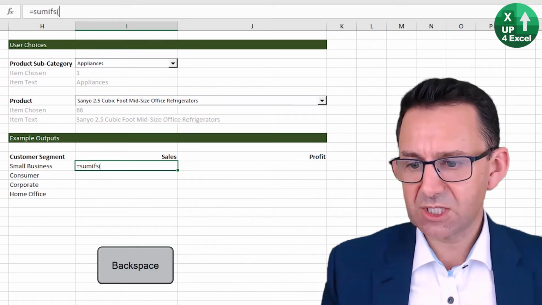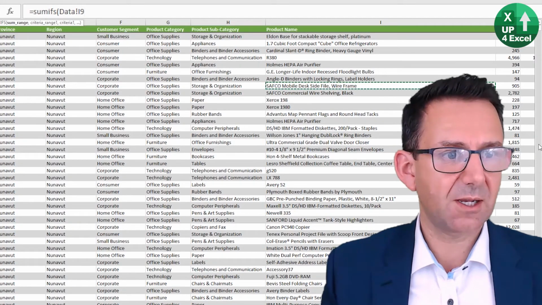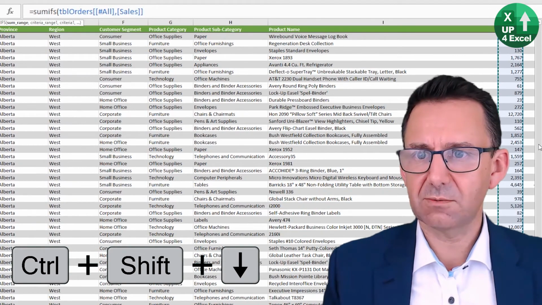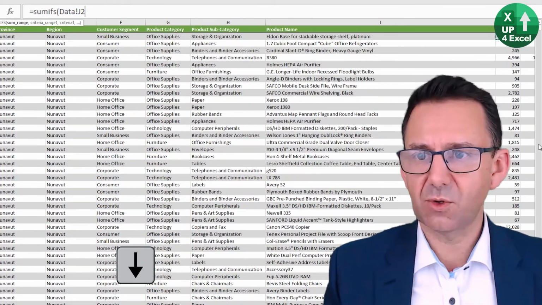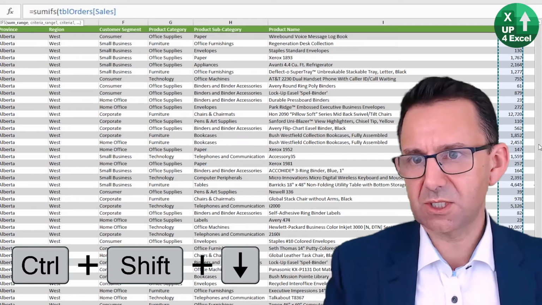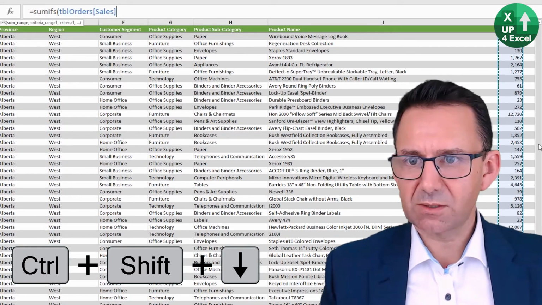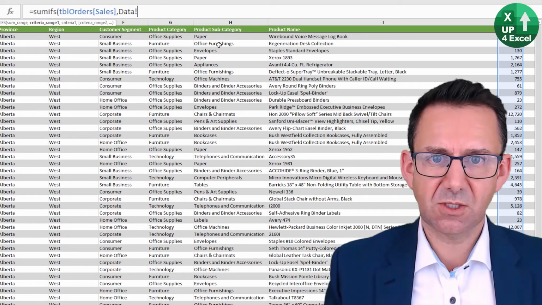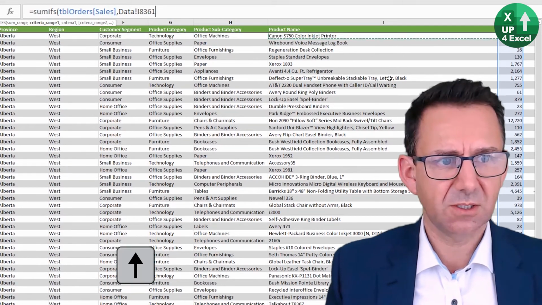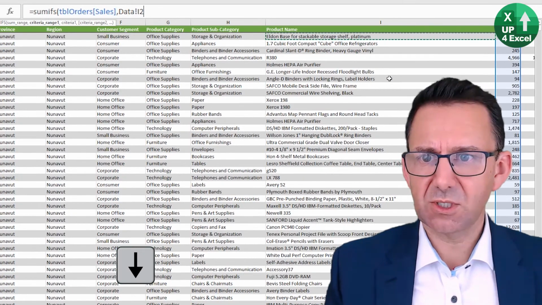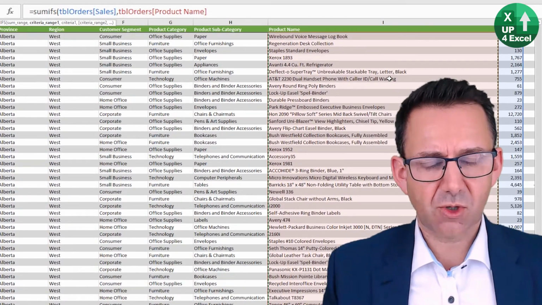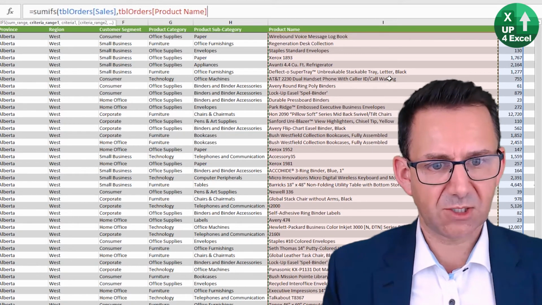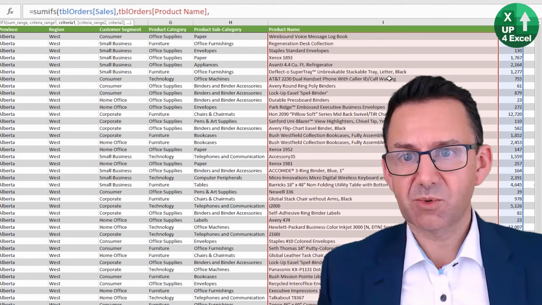Right. The sum range. So we go to our data. Now you can include the header like that. And that gives you a slightly longer formula, but I'm just going to do this nice and simple at sales. Right, criteria range 1. Let's do the product first. So I'm using all these arrow key shortcuts. Basically, Control jumps around with the arrow keys, and Control Shift allows you to highlight while you're jumping. So that's the product name.